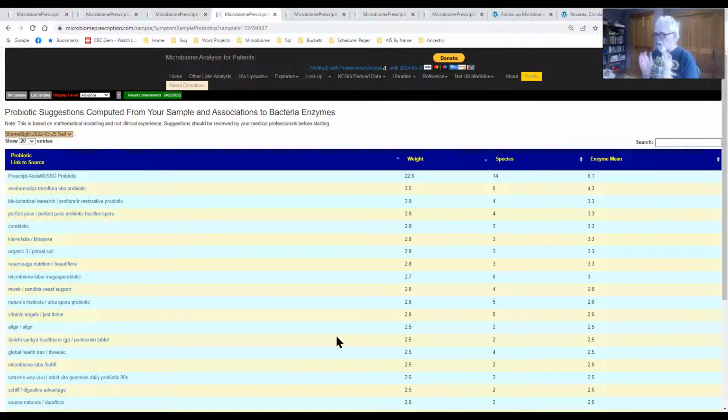We are dealing with a restricted set of information, which is far more person-specific than the other ways of simply asking for suggestions, which use general population data and do the best they can with that. And also it doesn't deal with food, whereas the other deals with food and a whole bunch of other things. So it's wider, but it's also dealing with the general population. This is dealing with probiotics alone, and it's basically working at the DNA level, trying to come up with the magical solution. So, okay, I think that's about it.